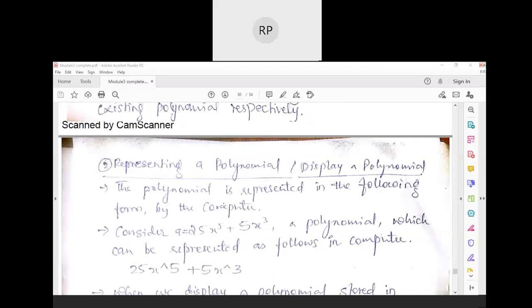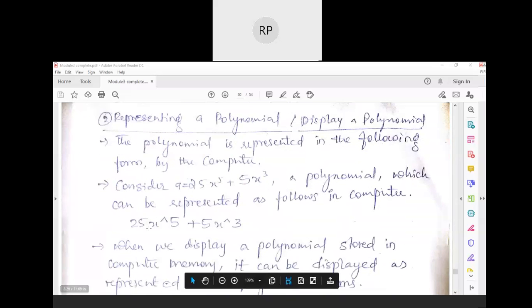Now the second operation which can be performed on a polynomial is representing or displaying a polynomial. For example, consider this polynomial a is equals to 25x raised to 5 plus 5x cubed, which can be represented like this: 25x cap symbol which indicates raised to, plus 5x cap 3.